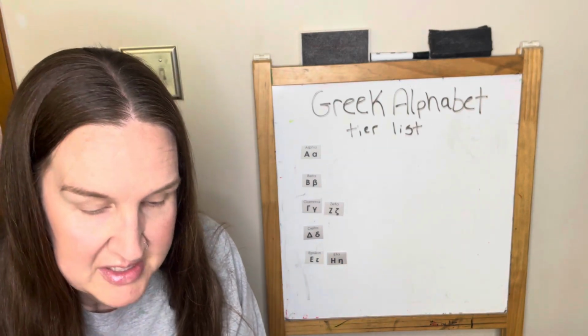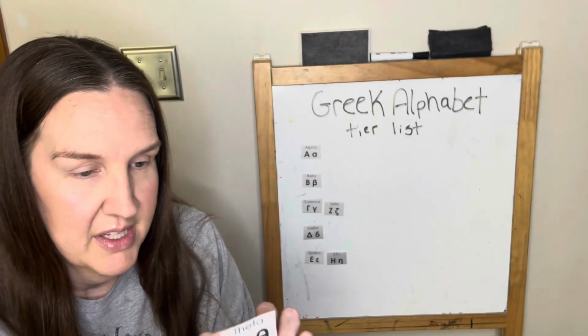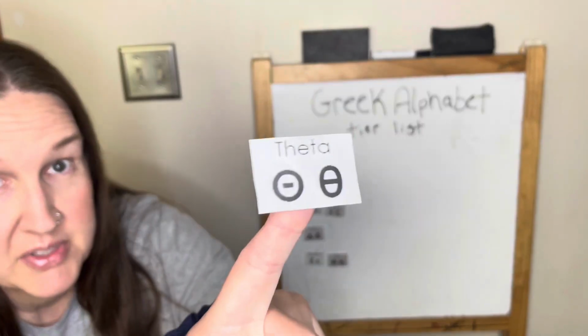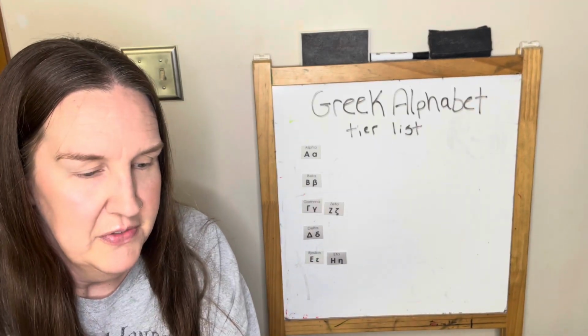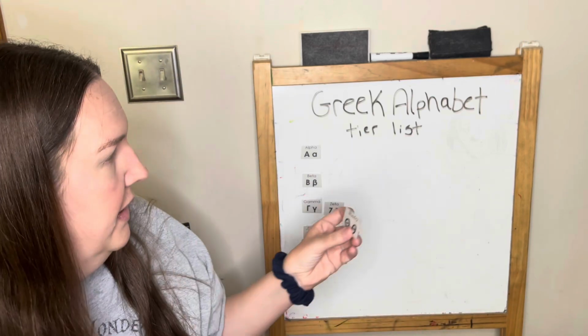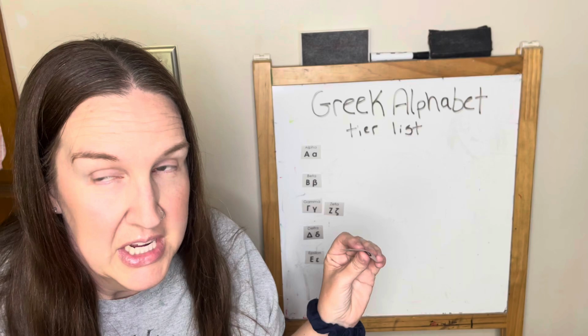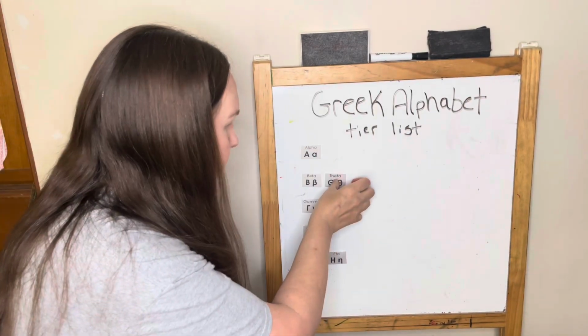The next one we have is theta, which is this. Very interesting there. I like the symbols on this one, I really do. And theta, I actually like that word. I almost feel like it sounds like Thea, or it could be like a name. So I'm not gonna put this in alpha because it's not blowing my mind, but I am gonna put this in the beta. Okay.